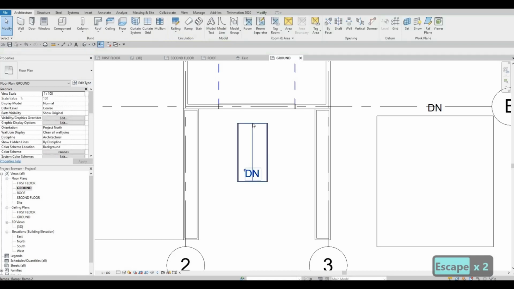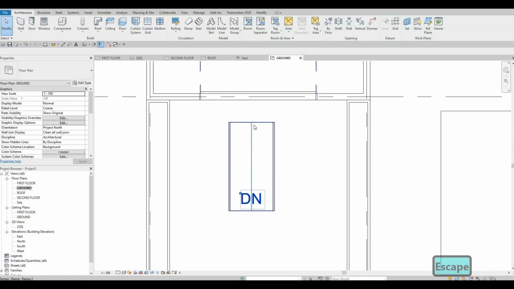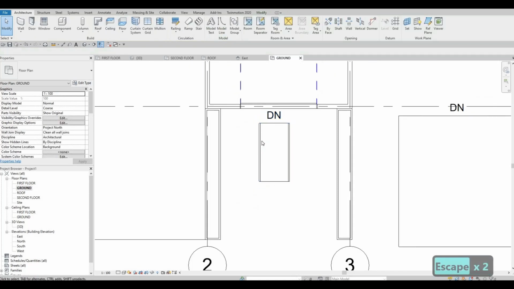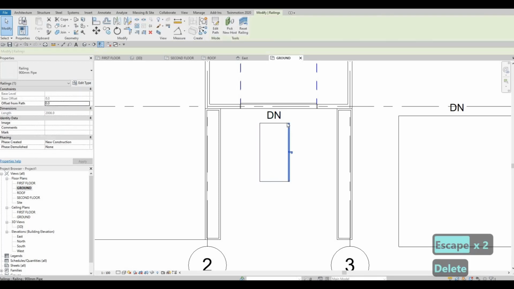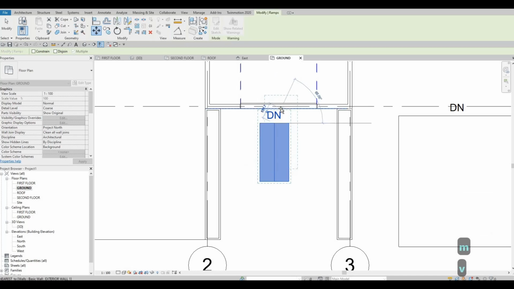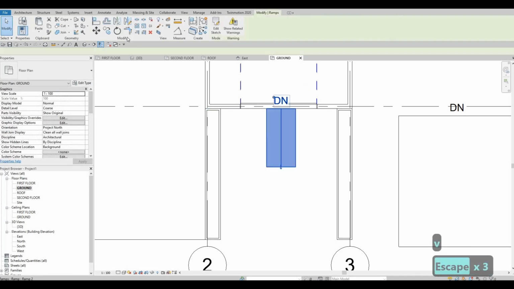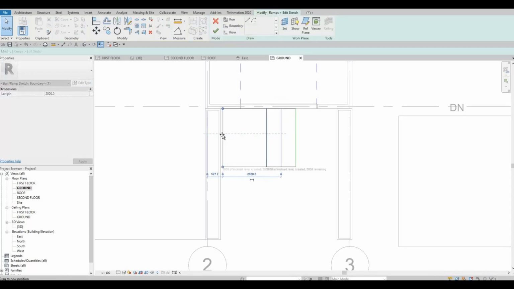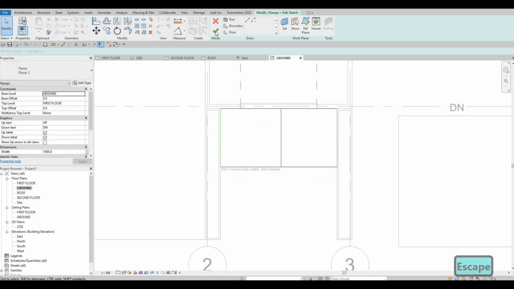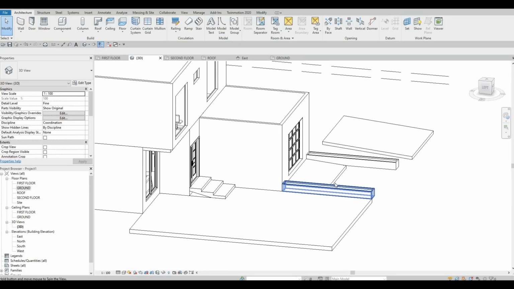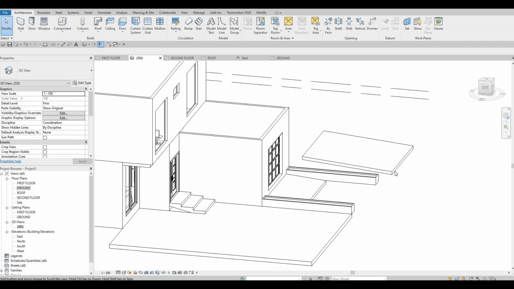So here I just want to switch this, and then from here delete this. That's the railing. Move this one back right here, and then from here edit, and then just expand it. Click finish, and then let's look at it. So I think that's better. So we just need to push this one back.